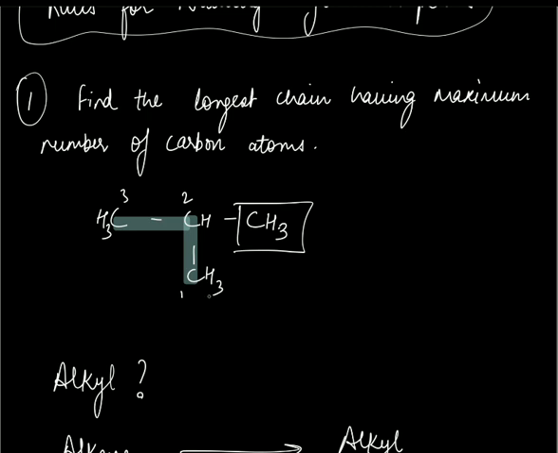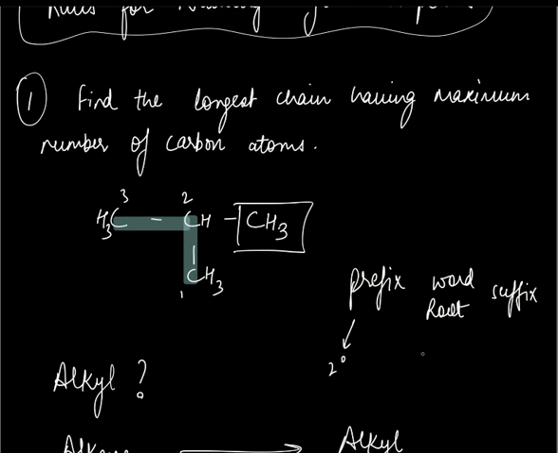So, how are we going to name this particular compound? We are going to start from the prefix. If you remember from my previous video, prefix, word root, and then you have suffix. Remember the sequence: prefix will come first, then word root, and suffix. So in this prefix, we have a substituent. To be more precise, that is a secondary prefix. Then the word root, that is the maximum number of carbon atoms in the main parent chain.